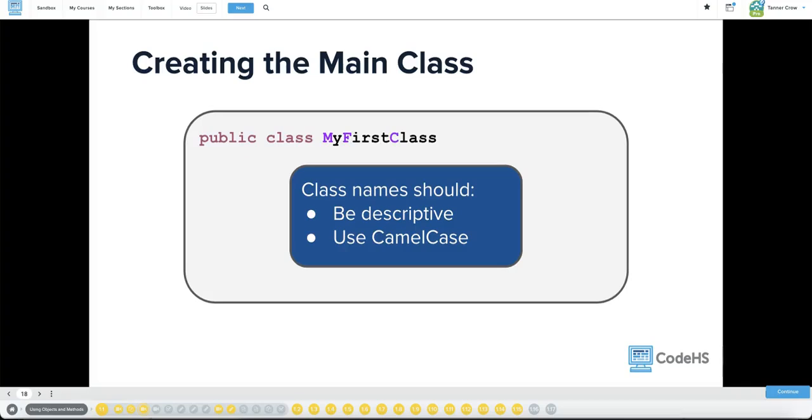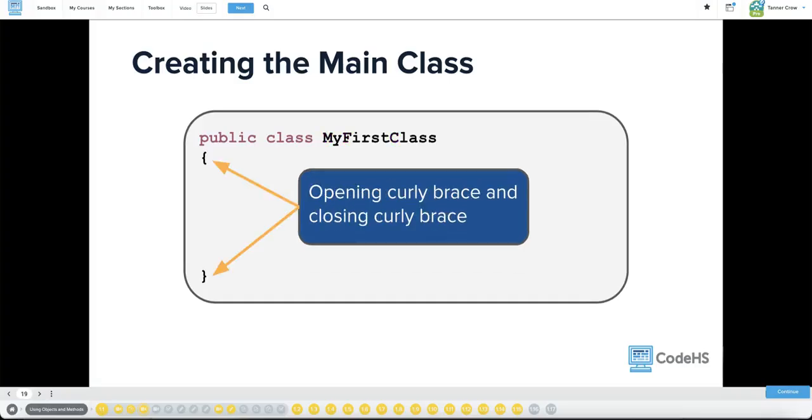So your class name needs to be descriptive, and it's going to use upper camel case, meaning that the first word is uppercase and every additional word will also be uppercase. It allows you to easily read what it is, and the computer will only identify it as one thing, because you don't have spaces. It wouldn't try to identify it as two different things. And then these curly brackets, or curly braces, interchangeable terms there. I will use the term curly brackets, but that signals the start and end of whatever you are defining. In this case, we're defining a class, and so this would be the start and end of your class.